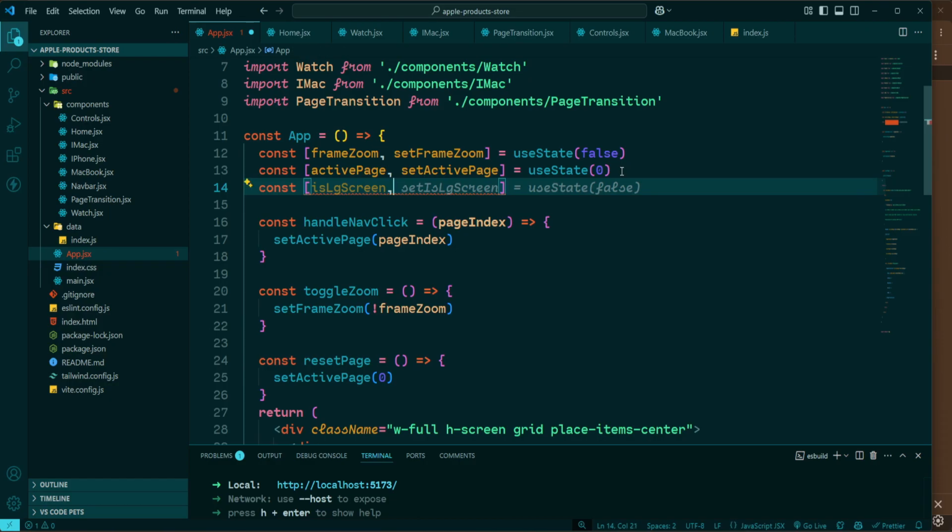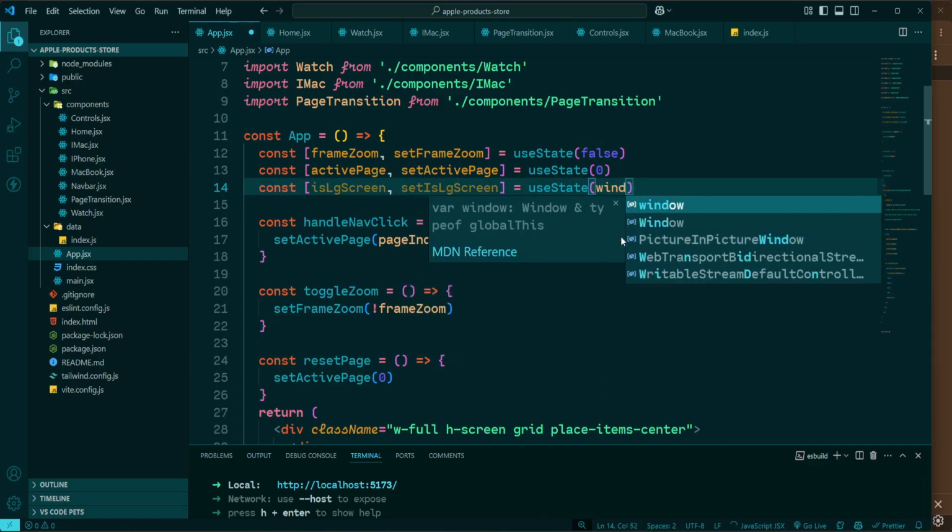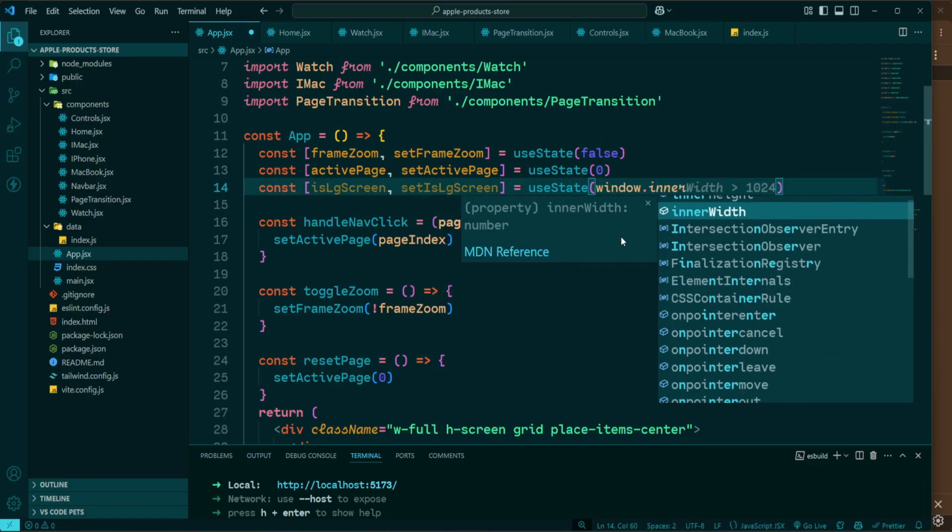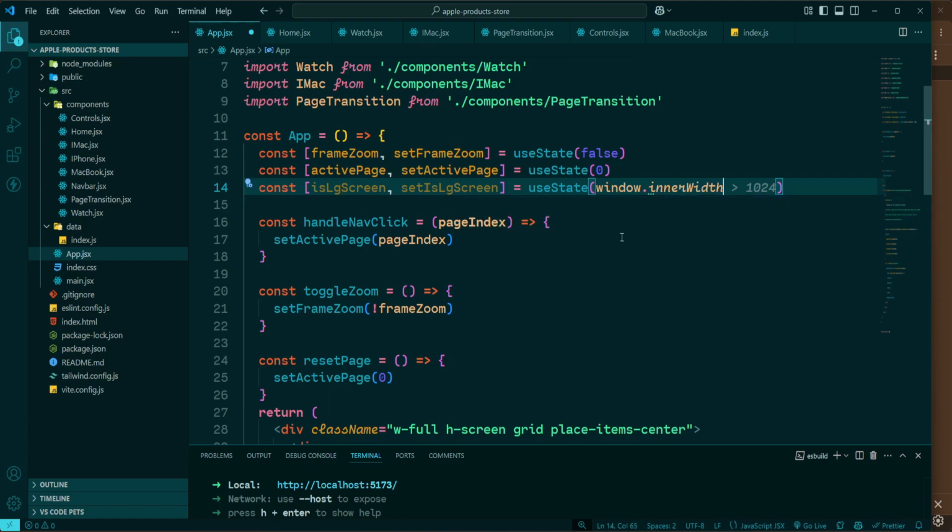Let's use this suggestion. Actually, instead of false, we need to pass here window.innerWidth greater than or equal to 1024 pixels. So this state variable isLargeScreen will store whether the screen width is large enough, I mean 1024 pixels or more.